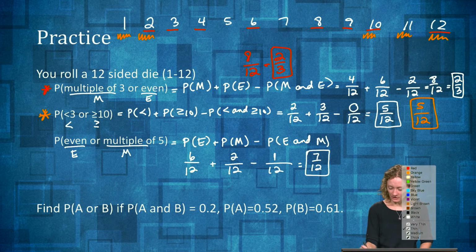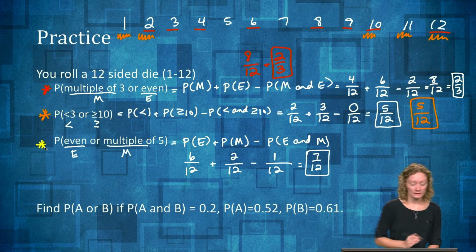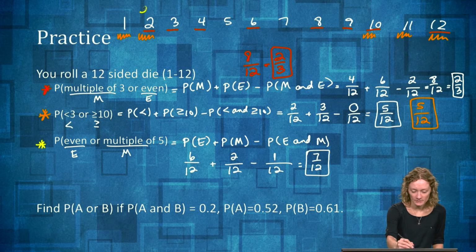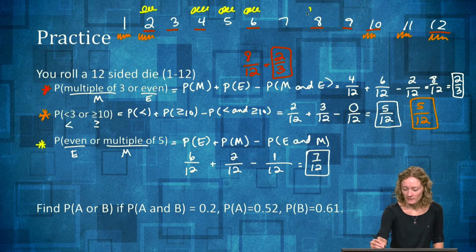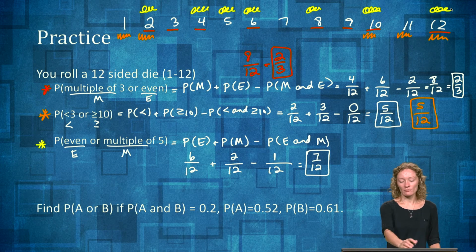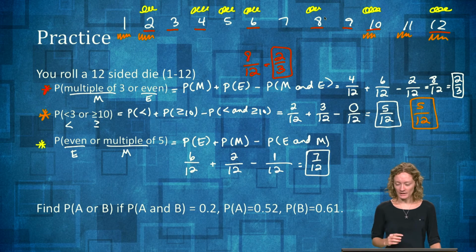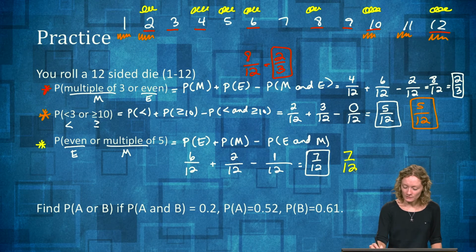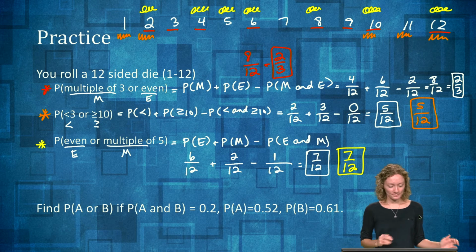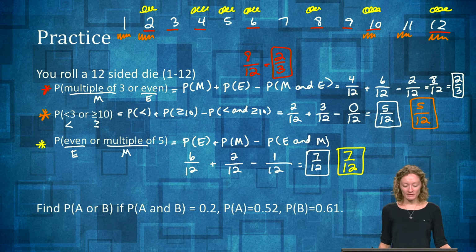And one more time, the alternate way. Look at your list of options, and this time I will do a line above for each that are even or multiple of 5. Here's even, multiple of 5, even, and multiple of 5, even. And then just count. We have 1, 2, 3, 4, 5, 6, 7 with a yellow squiggle above out of the 12. Either way totally works.